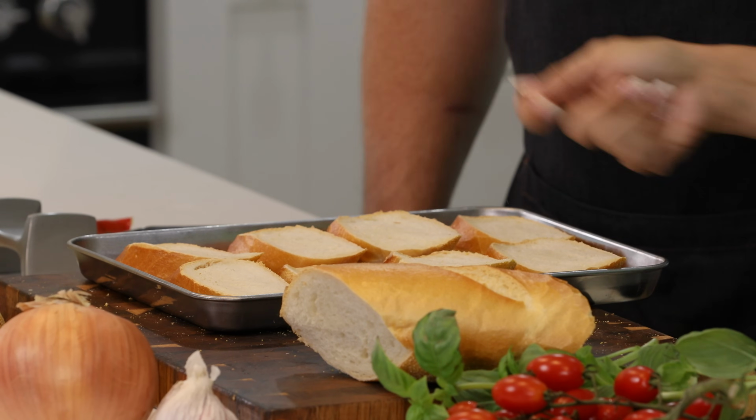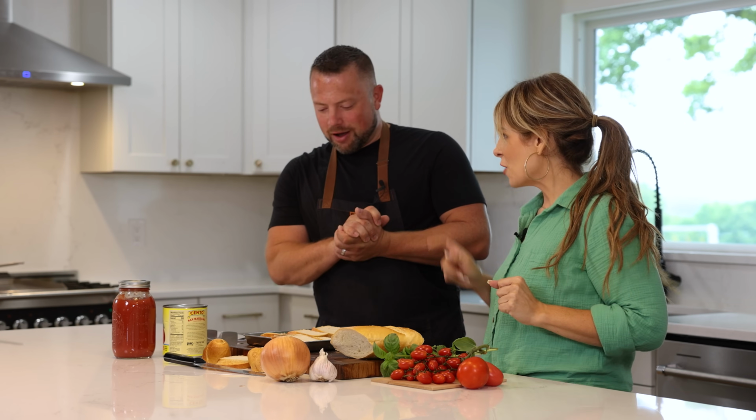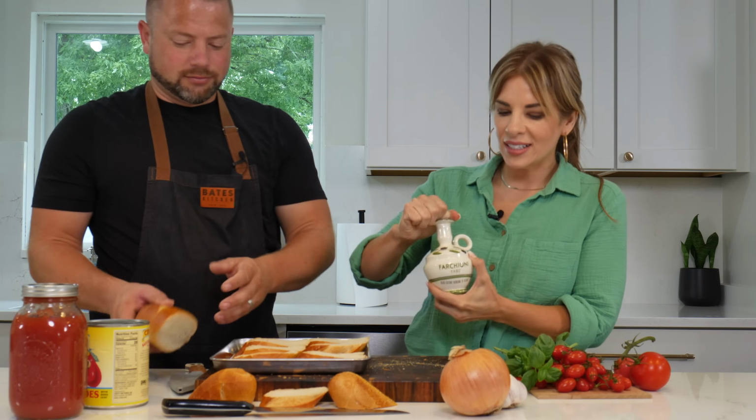Okay, so now we've got to get some olive oil on these. You gave me that really good olive oil. Oh yeah, let me grab that. This is what we call liquid gold.